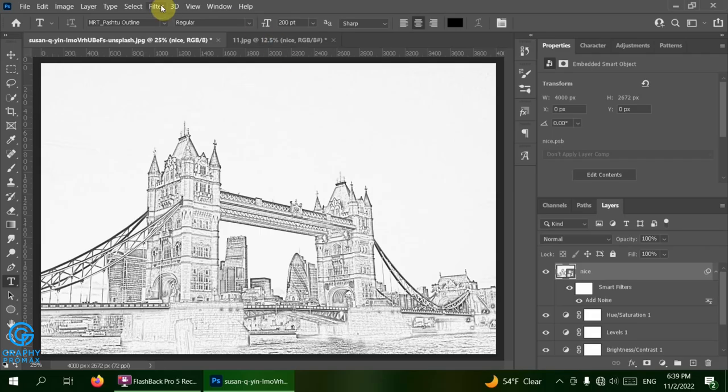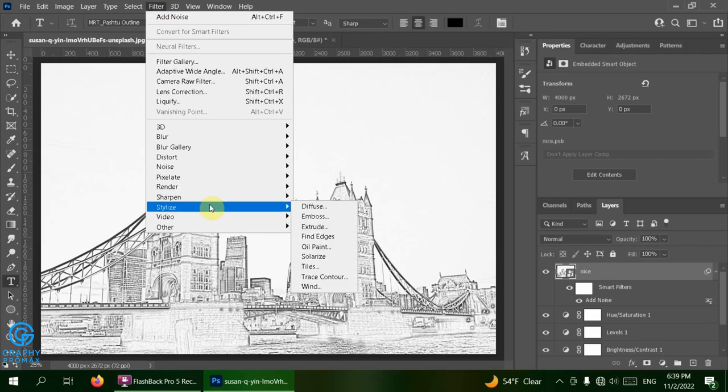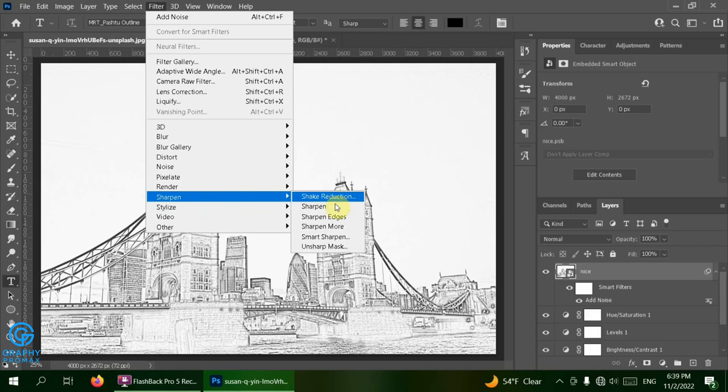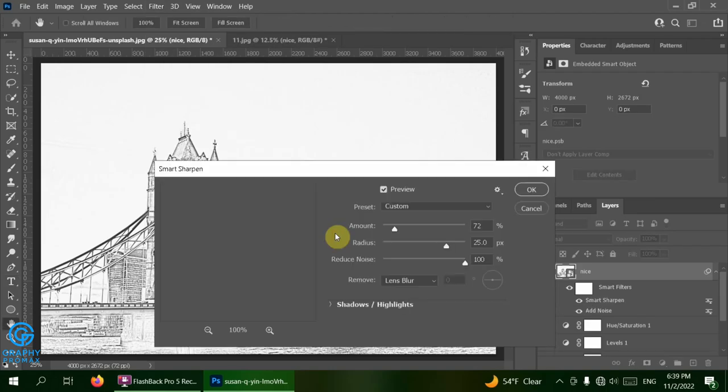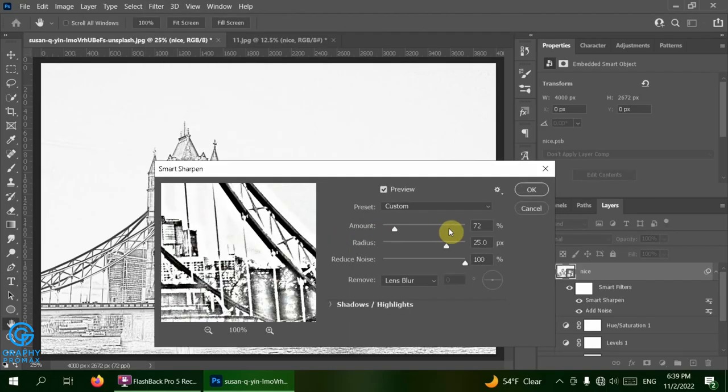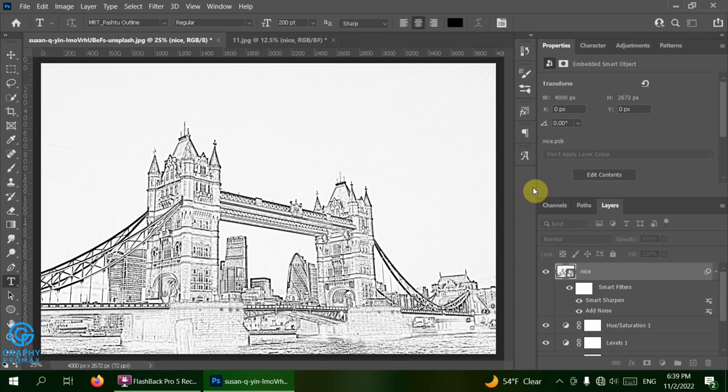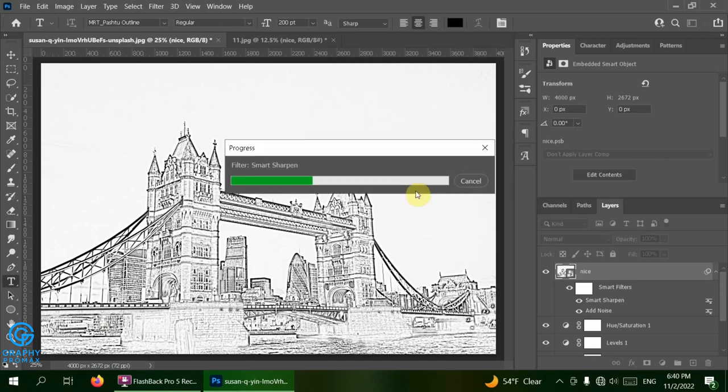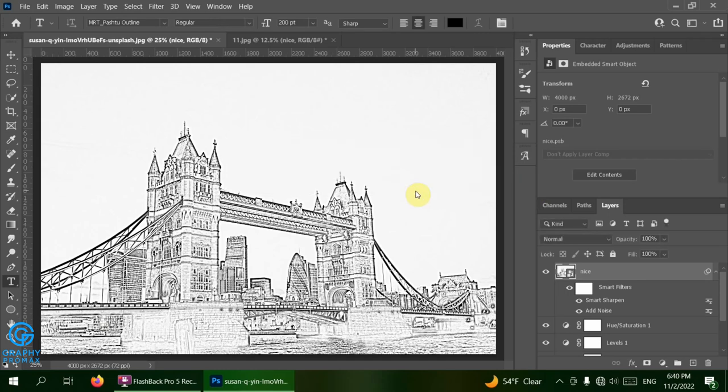So I go to filter, sharpen, and smart sharpen. 80 is good, but I reduce it to 25 and click OK. Give time to your Photoshop for changing very well.